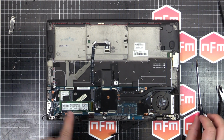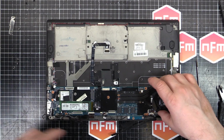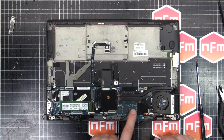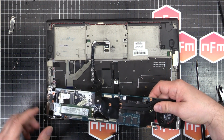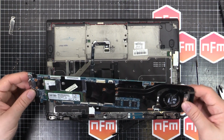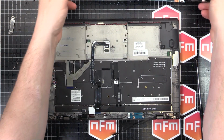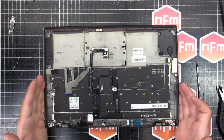There's our SSD there. Was that M2 or something? M2 SSD? But it looks like the RAM, I guess that's the RAM there, soldered to the motherboard, so you can't upgrade the RAM in this thing. It's a bit of a bummer. So there's our motherboard. No worries, put that carefully aside. Don't want to damage the brains of the operation.